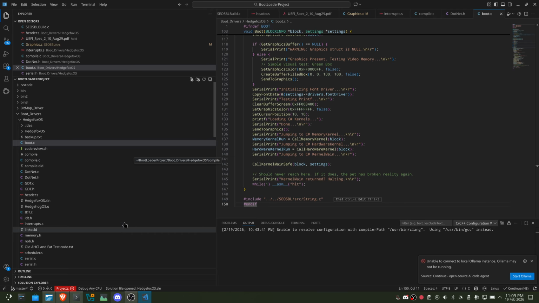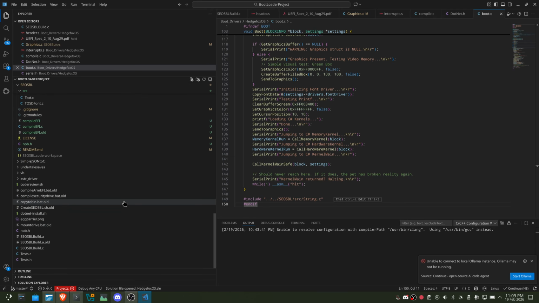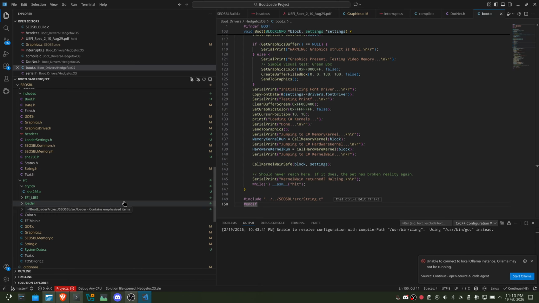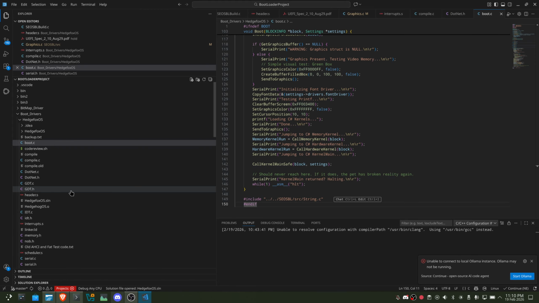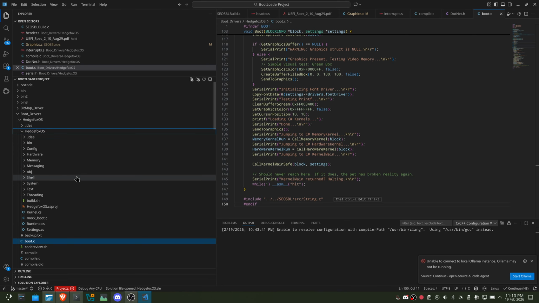And why I did .NET? Well, I wanted to see if I could make a kernel in .NET, and yes, I was able to figure it out. But it took a lot of stripping out a lot of the framework's functions, so I had to stub a lot of things out.